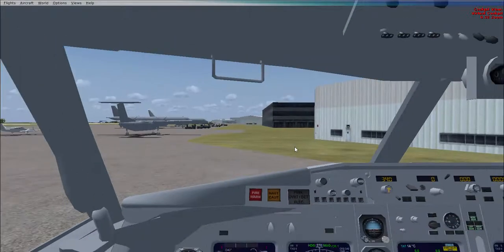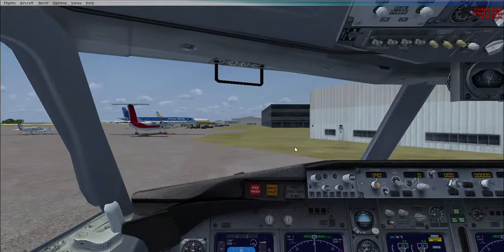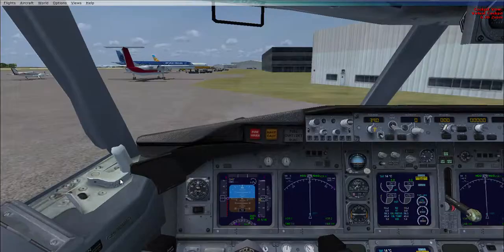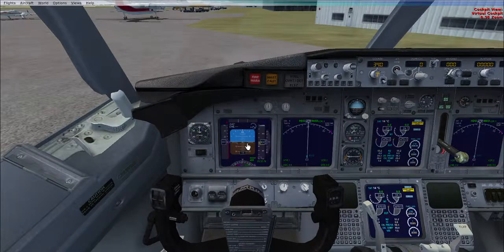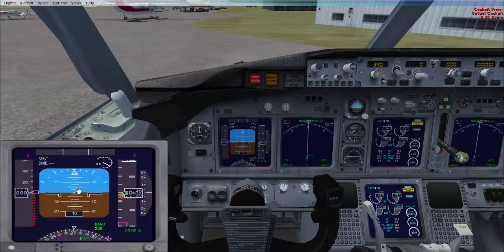So now we've done the views, let's just have a little chat about what's in the cockpit. So as you can see, we have the primary flight display, which basically gives us our turn, our rate of climb, our speed, and our altitude. So on some airports, it will have a number that isn't 0. This basically means about there I'm 630 meters above sea level. So obviously if you're in line with sea level, that would be 0. If you're 700 above, that will say 700.